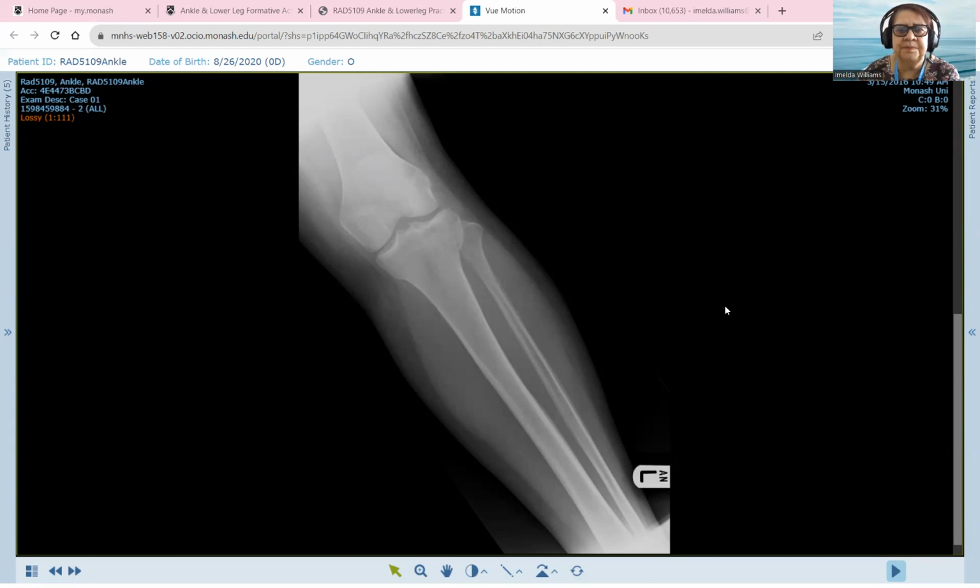So for our first case, we have a patient who was referred with a history of a dog that ran into his left leg, and there's now pain around the knee area and also the fibular area as well. So if we look at the AP view, let's just zoom in here.